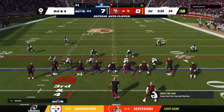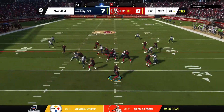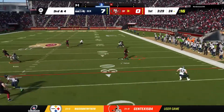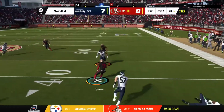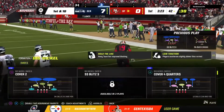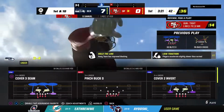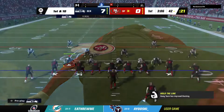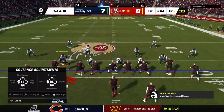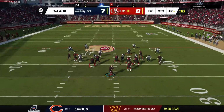In search of 4 yards here to pick up the 1st down. Off of play action, here's Lance. Man open, that's Deebo Samuel. And they get him down, but not before he takes it across the 40-yard line. They'll get 17 on that one, and the Niners have a 1st down. I know at the end of games, coaches always tell us that no one play won or lost a game. This seems pretty important early, doesn't it?